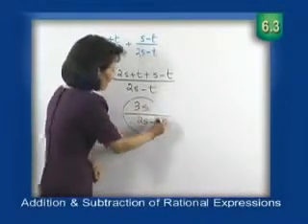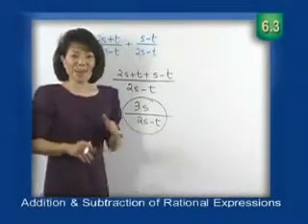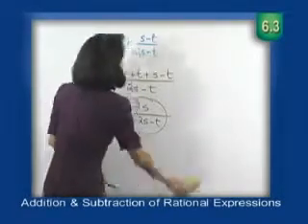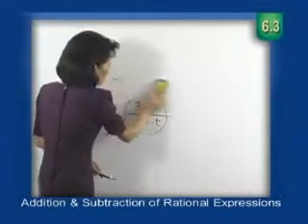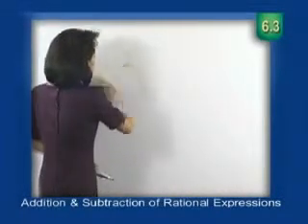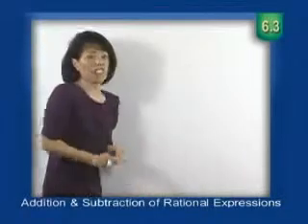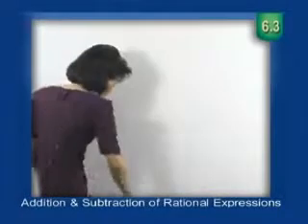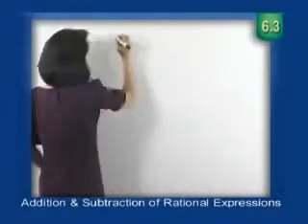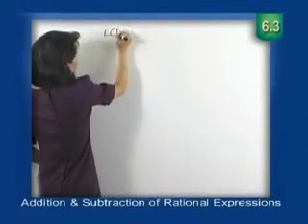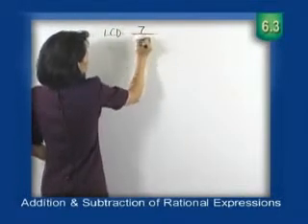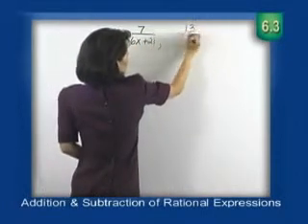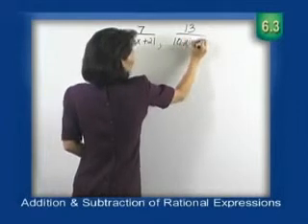Now, again, I want to say this. That was a lot of fun because we had a common denominator to begin with. But we know that adding fractions is not that easy. Most of the times when we add our fractions, we will not have a common denominator, and the big problem is finding that kind of common denominator. Let's say we were asked to find the least common denominator of the following fractions. 7 over 6x plus 21 and 13 over 10x plus 35.